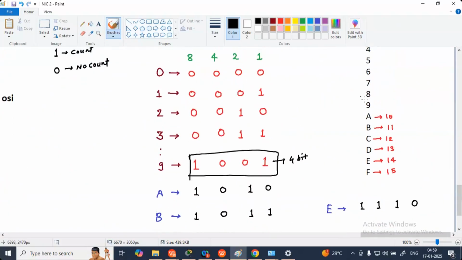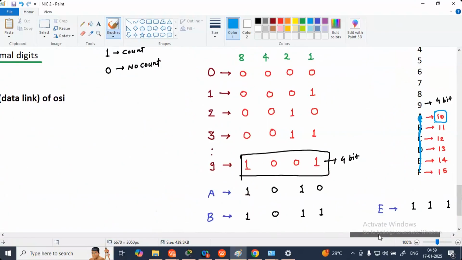But after 9, if you do not use an alphabet and write the number 10, you will get 8 bits, not 4 bits, because we have 2 hexadecimal digits, 1 and 0.